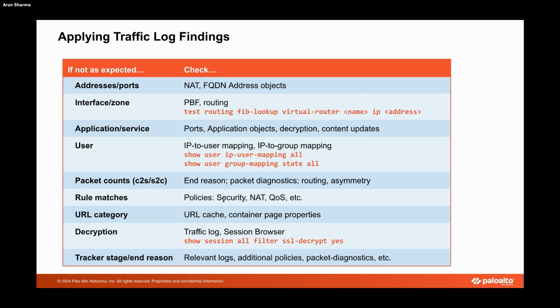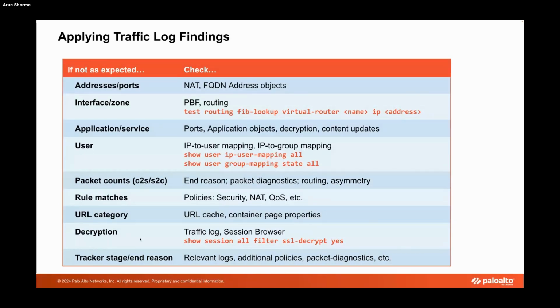If you have any profiles, examine all the profiles. Which NAT rule is being hit? Do we have quality of service mapped to that traffic? If yes, evaluate all those QoS policies and see if they are causing any issues. If you are doing URL filtering, look for the URL category that is being used. What is the cache? Are you using any customized pages? So look for all that info.